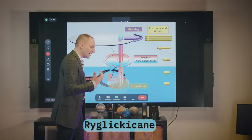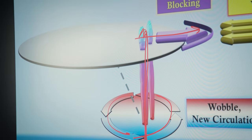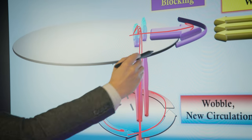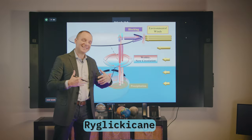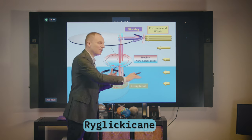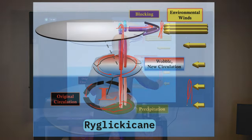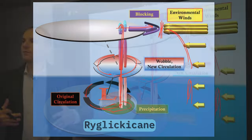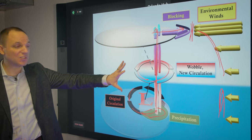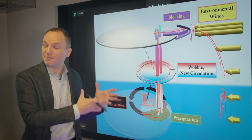And what's potentially the most important part is that when this convection comes up, it is actually emitting what is called outflow, which is the flow at the top of the storm, and this blocks the environmental winds. So initially the environment is pushing the storm over. And if your vertical wind profile of the environment looks like this, where it's really constant down at low levels, but then ramps up at upper levels, the hurricane can actually produce enough outflow to block this. And it reduces the shear and it allows the whole thing to pull itself back together. And that's what's really unique about this situation.